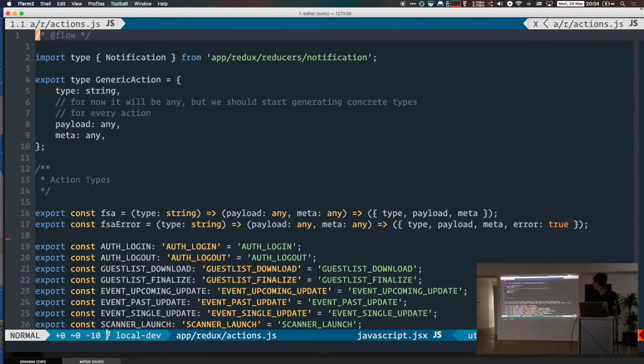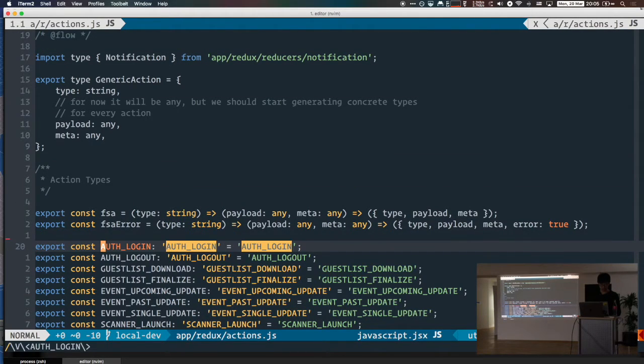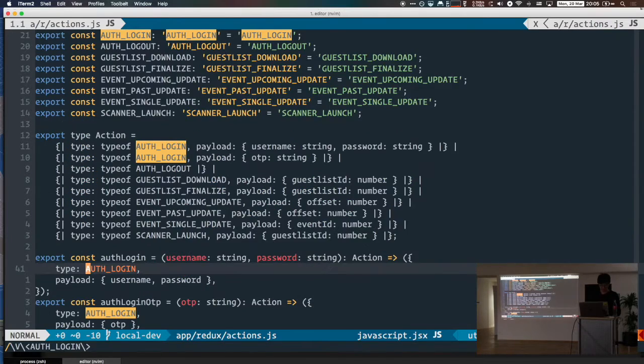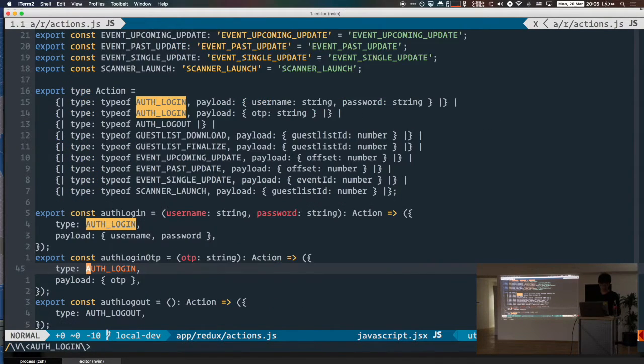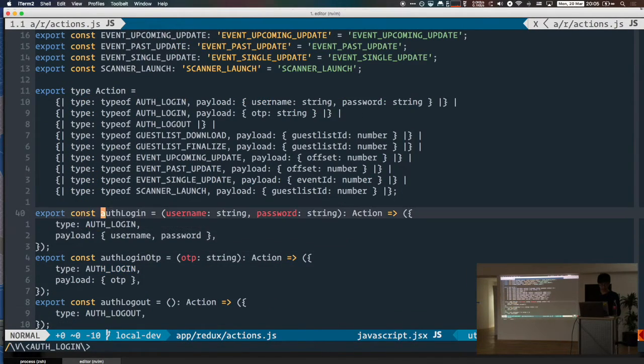Is that right? Yes. I know that if you work with React and this Redux stack, you definitely dispatch actions. I can guess by looking at my action file that the things most likely will be auth login. Yes, I have some auth logins, and now I want to find the action creators. Okay, these are the action creators.